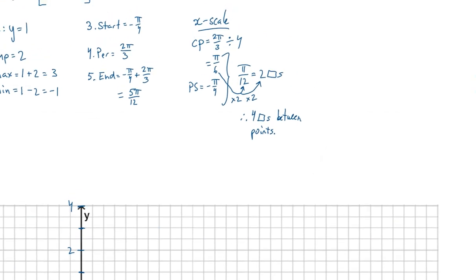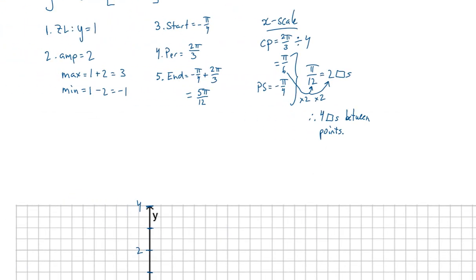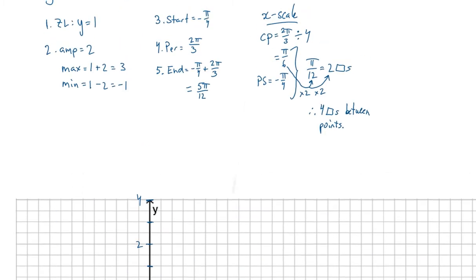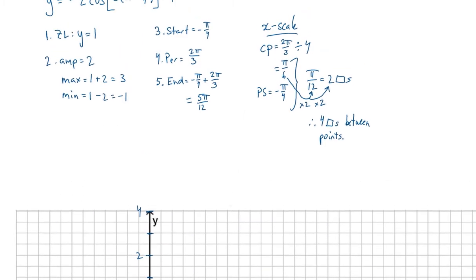Okay, so labeling the scale is tricky. Determining your scale can be tricky, but once all that's done, hopefully the rest is fairly easy. This is a challenging one. This one's harder than a lot because of the relationship between the critical point distance and the phase shift. Now I have to figure out where I start. I don't start on the zero line. That's sine. This is cosine.